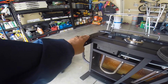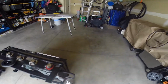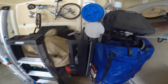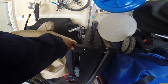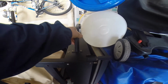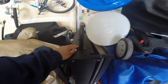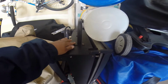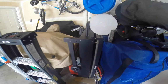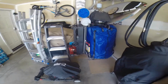So, but other than that, I want to show you why I do like these griddles, and that is the way they store. You can see how I store this one. I actually store them upright like this. I wouldn't recommend doing it because this might be a weak point eventually, because all your weight is on this handle. If you're going to store it for the long term and you want to do this, you would probably consider just taking these screws out. But I do it. I haven't had any issues yet, but if you do, don't say I didn't warn you.